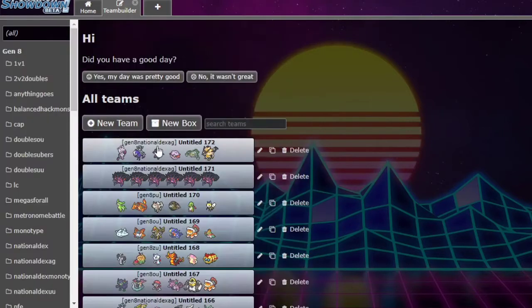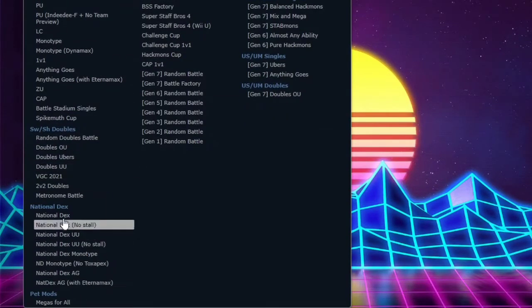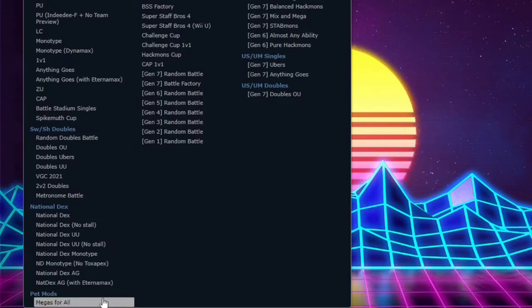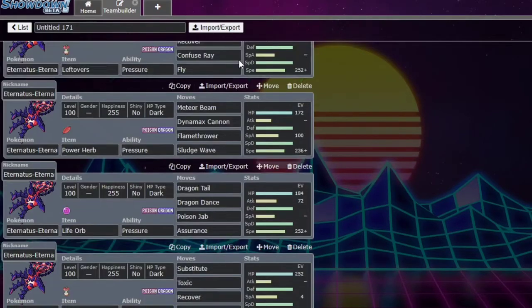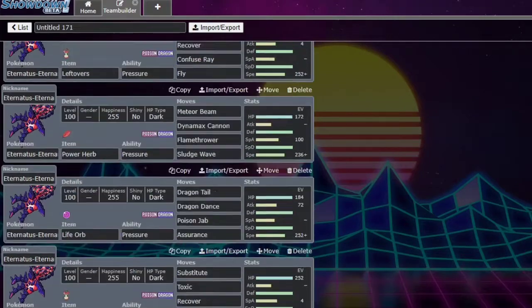My name is AKGplayz. Today we are playing Pokemon Showdown, but there is something else in Pokemon Showdown. The April Fool's Day, even though for me it is 2nd April, but it still works because they still have the Eternamax one. So today we are going to be abusing and countering Eternamax. As you can see, we have a team full of Eternamaxes.